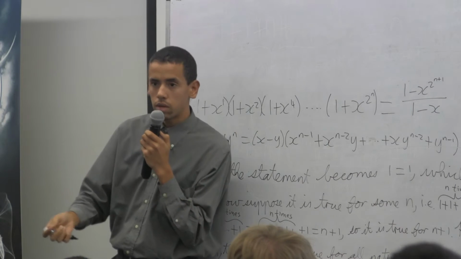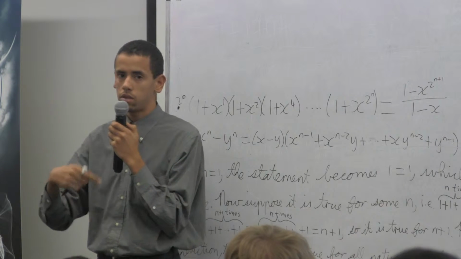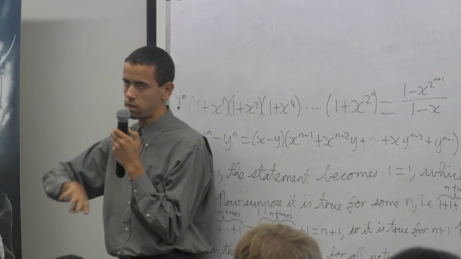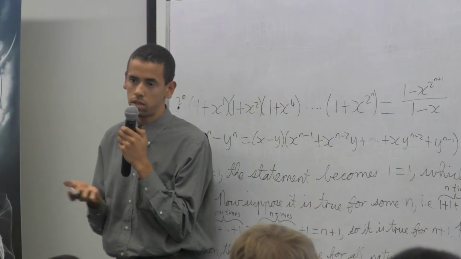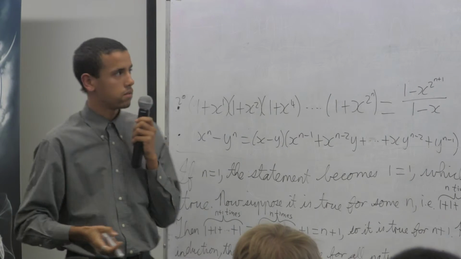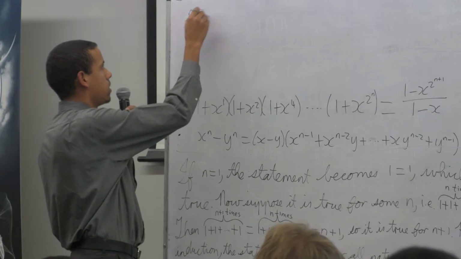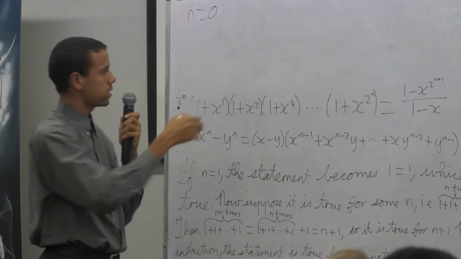So you can do as your base case n equals 1. Then that just means that when you do the proof, you only proved it for 1, 2, 3, and those positive integers. You haven't proved it for 0. You could do 0 separately if you want to. Whatever tickles your fancy. Okay, so n equals 0. The left-hand side.